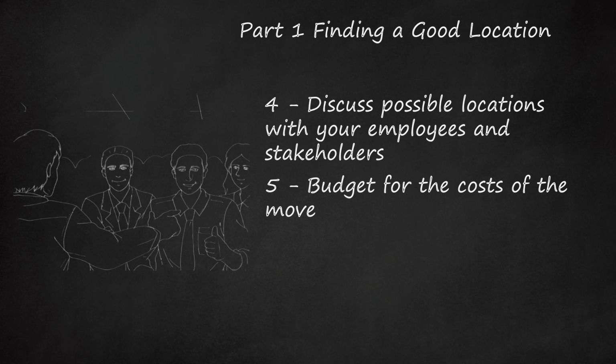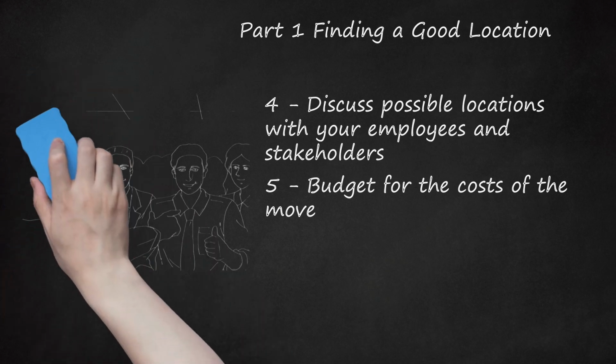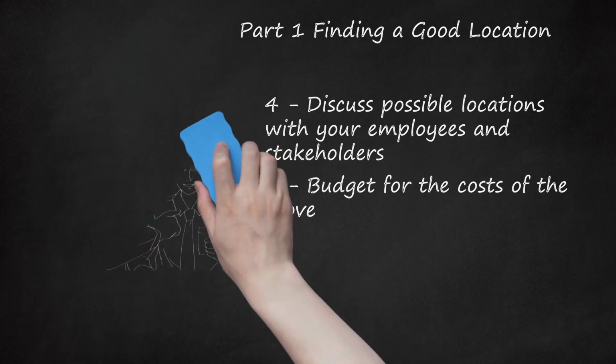You should think about how the business is going to operate during the move and ensure you can afford a few days of non-operation while the office gets set up in the new location. You will likely need to let the real estate process go through and allow time for any renovations to be completed. This should not add to the downtime of the company as long as these processes are planned while the company is still in the old office.